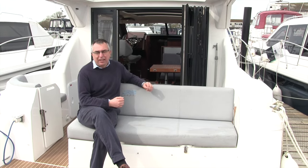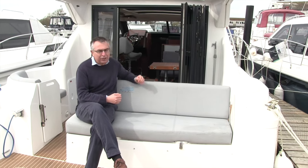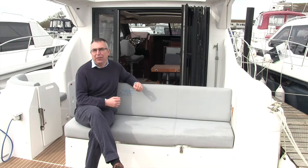On the inside of the boat, the idea was to present a lower price point but not a lower quality. So we've still got much of the same interior quality and choice as the bigger boats. Let's have a look in there and I'll show you exactly what I mean.